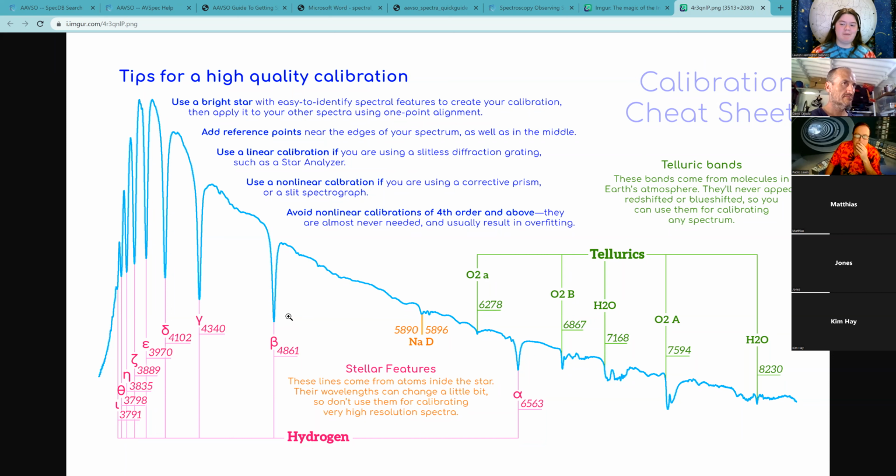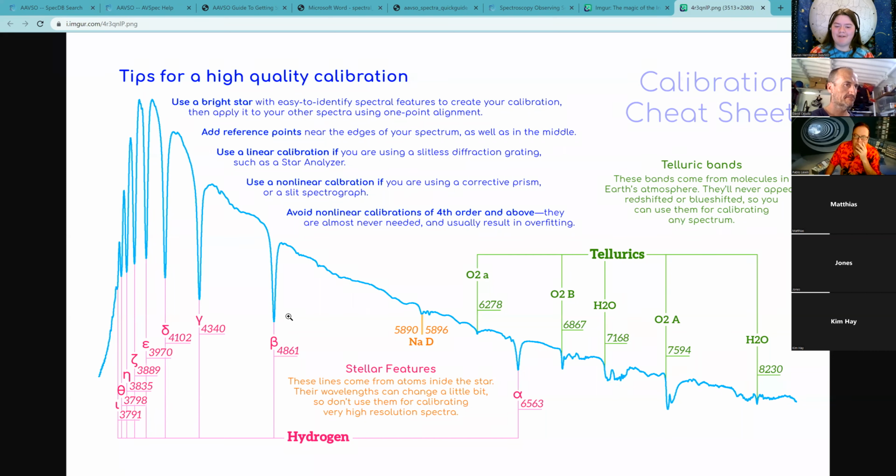That's true up to a point, but if you have to increase the nonlinear order of your calibration past third order or so, what's probably happening is that the tiny differences that are just natural due to noise and stuff like that, in your attempt to squash those, you might be making the calibration stretch or squash areas of the spectrum where you don't have any lines tracking the accuracy. And that's what we call overfitting the calibration.